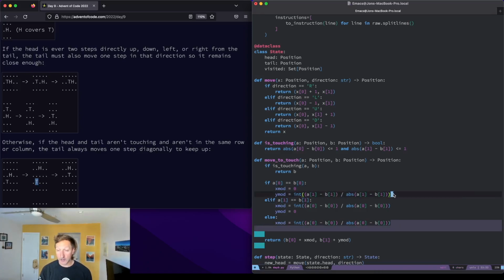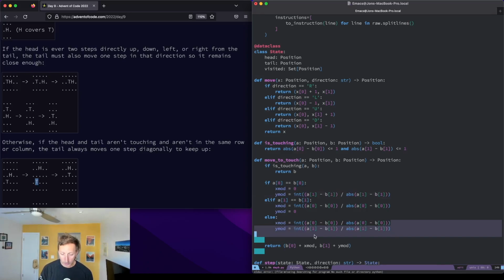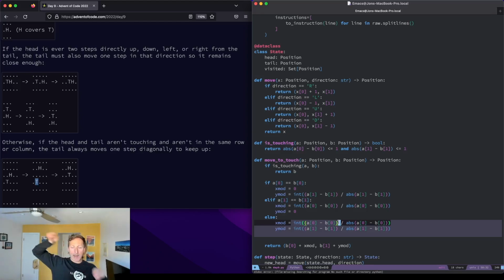And you may be asking, why should this work? So what we are doing, sorry for all the highlighting, I don't know what's going on, in each of these cases is calculating the direction of travel regardless of the magnitude of travel, how much distance there is.